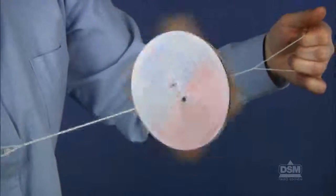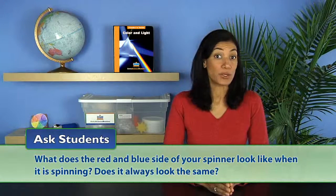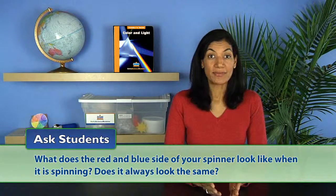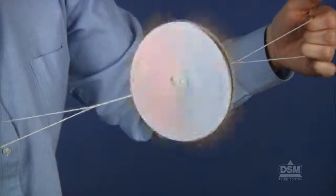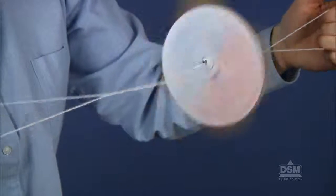Inform the students that spinning colored wheels are called spinners. Allow the students time to spin and observe their spinners in motion. Have them look at the red and blue side first. Then ask students, what does the red and blue side of your spinner look like when it's spinning? Does it always look the same? They should see that the red and blue halves will blur into a light purple color. When the spinner slows down, the individual colors become distinguishable again.